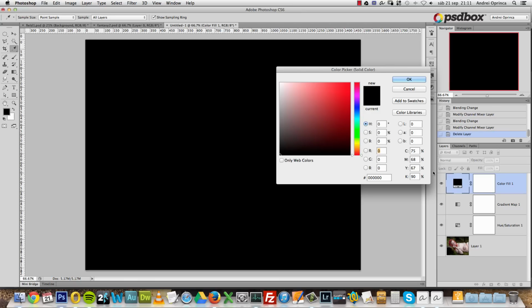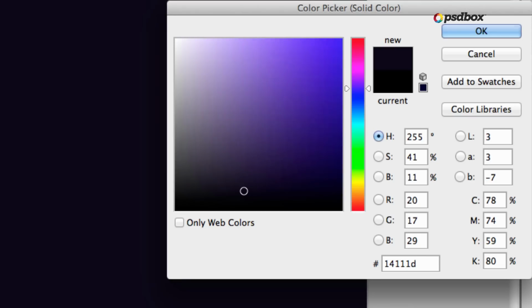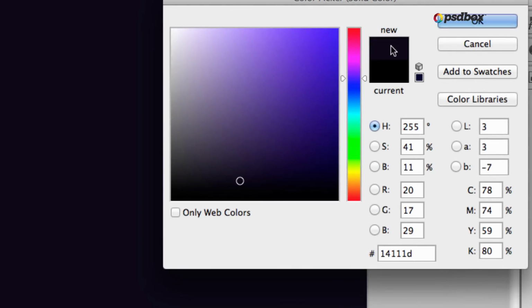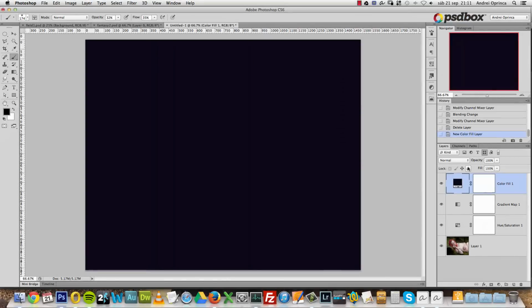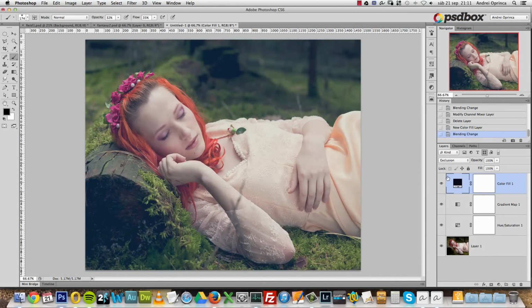And this is a technique that I use in other tutorials that I have. I used a color code for this color, which is a really dark blue. Click OK, and you can see how it looks, and change the blend mode now to exclusion. What this does is reduce the contrast even more. It makes the image look really washed out. It's not looking bad, but it's not looking too nice either. But it makes it more even in terms of contrast. I have other tutorials where I worked with this adjustment and this blend mode.